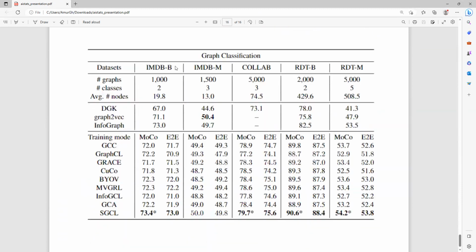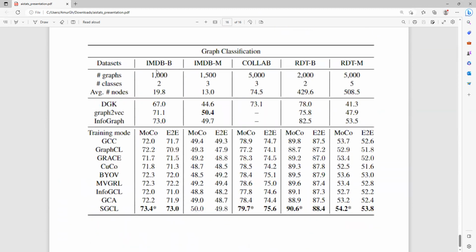So, some representative results on graph classification on various data sets. And you can see that our results are quite strong. And we have results across MoCo and E2E, which are two different ways of doing the contrastive learning, so that's also checked for. And even though I only put the graph classification results here, you also have the node classification results elsewhere. So yeah, we have tested across a broad variety of cases and it has performed well.